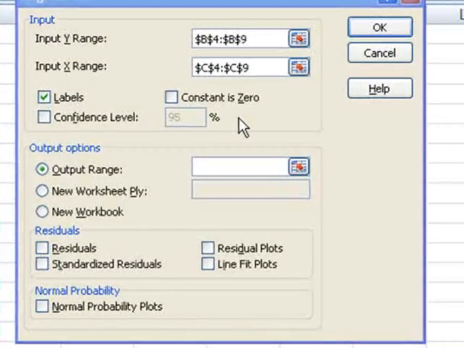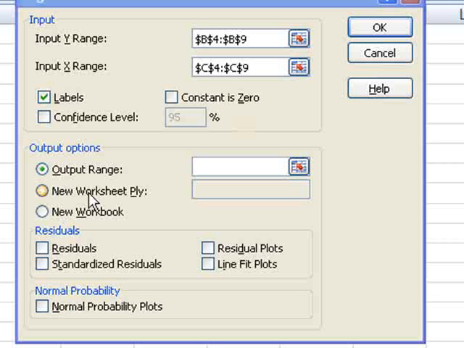Once we select our data, we need to tell the application where to put the regression output, or rather where to put the regression results. And so we have several options. We can put the results in a new workbook, in a new file. We could put the results in the existing file but in a different worksheet, or we can put the results in the same file and in the same worksheet. And that's the option that I'm going to select here. I already have it selected. And so we're going to put the output in this particular worksheet.